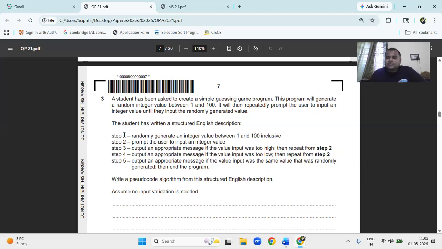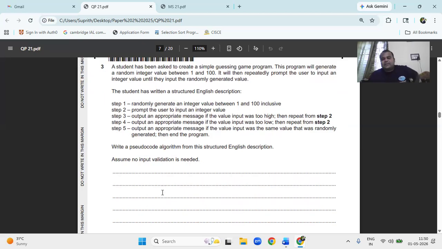So if the user has entered an input that is the same as the generated value, then it will show that it is a perfect one. That is the question. So now for this game, we have to write the pseudocode. From this description, assume that no input validation is needed.